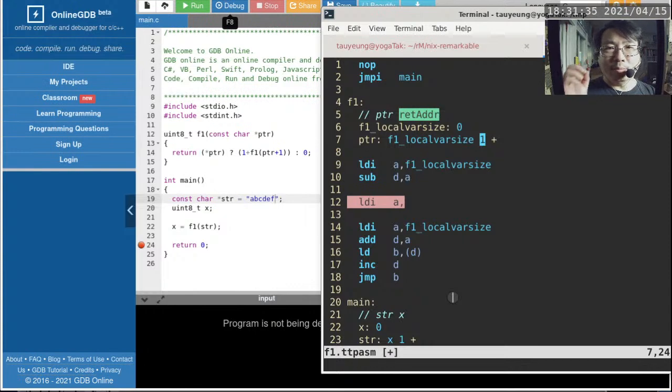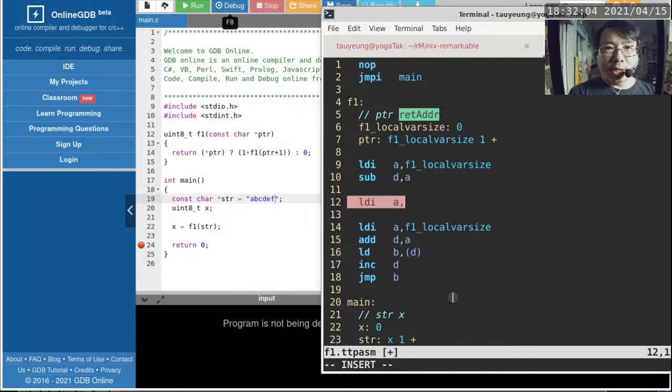PTR is 1 byte higher on the stack compared to whatever is taking the location where the stack pointer is pointing. If you're wondering what is taking up that space, I'm going to let you think about that a little bit because I actually talked about it, and it is on line 5. Line 5 is already showing you what is supposed to be on the stack at this point.